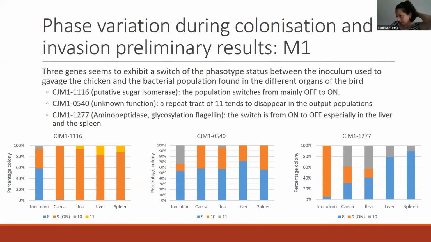Then maybe one last question. Aldat Soma asks if there are any homopolymer tracts or only poly-G in your analysis. There's only one that is a poly-A tract, but we have never seen for now any switches in poly-A tracts. In general, we need to consider them a bit bigger, because Campylobacter is AT rich, so obviously there are few tracts of A and T in the genome. But there is one gene for some other isolates that shows poly-A, and we added it in case.